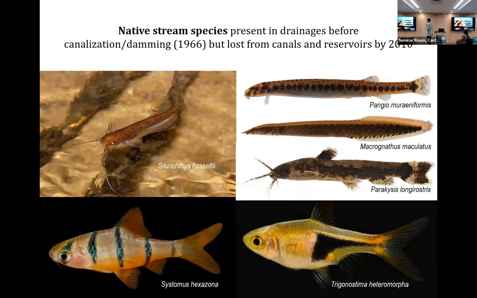Okay. So these are just some of the species that we were encountering in this study. This is an example of some of the native stream species that were present in the canals in all these drainages in 1966, but by the time we studied them again in 2010, they were no longer in the reservoirs, nor were they in the canals. You can still encounter them now if you go into the nature reserve, into some of our forest streams and our freshwater swamp. Okay, so there's some examples of native species. So typically our native fish species are really small forest dwelling species, acid water specialists, very colorful, but very small. Okay. Don't deal well with big fast flowing waters or big open waters and all that.